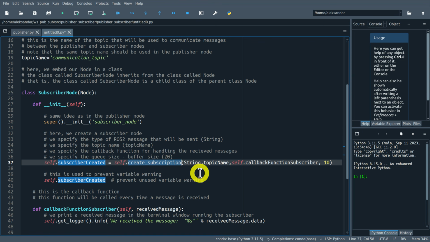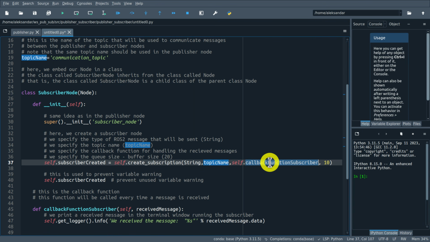We use this function create subscription. We specify the data type of the messages that will be sent through the topic, or better to say that will be received by the subscriber. This is very important. This is the type of the message that's being received by the subscriber. Then this is the topic name. That is, this is the topic name that the subscriber should subscribe to.